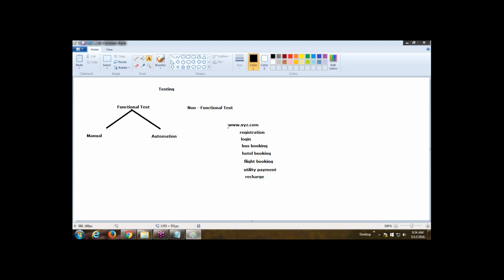Verification and validation process. What is happening in the verification and validation process? From the beginning, whenever we are getting requirements, at that point the QA team or tester team is involved in this project with the development team. The development team will prepare their use cases and unit test cases, and they will understand the requirement properly. And the QA team and testing team will also learn this requirement properly.